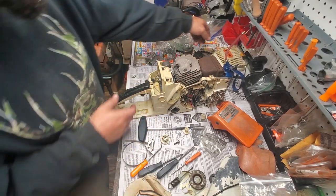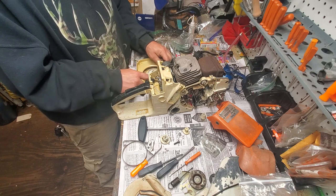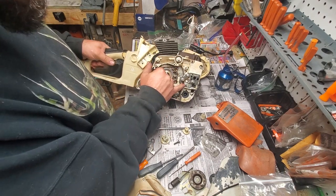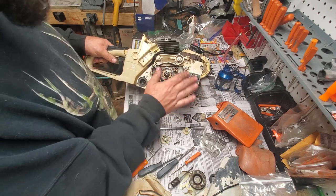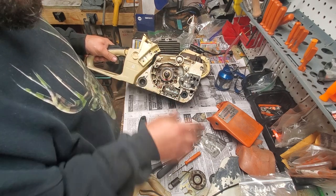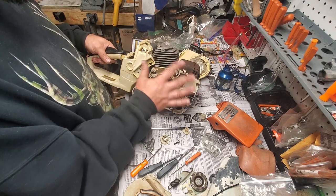We're making fantastic progress on his saw. We're going to go ahead and put his shroud on the back of his recoil. I'll put that on off camera most likely. I've got to go look at the footage and figure out if he had those chain tensioner screws in here or not. They do impact the chain tensioner coming this way just a little bit, but other than that they don't impact the functionality of anything. I'd like to have the right screws in there, especially if the saw came in with them. Then we'll rebuild his clutch. I've showed you guys how to do the clutch on this saw so I won't have that on footage either most likely. We'll put his chain brake stuff together.